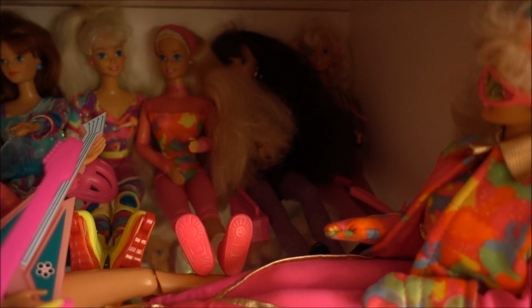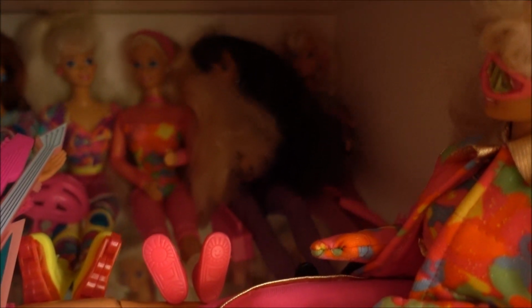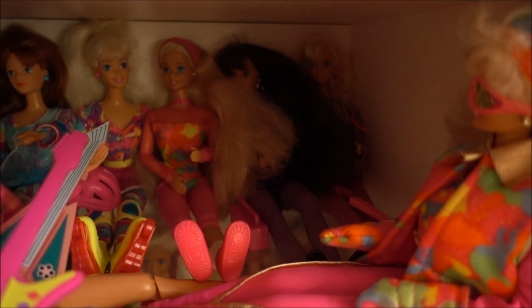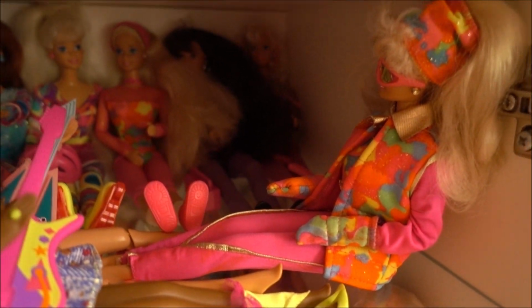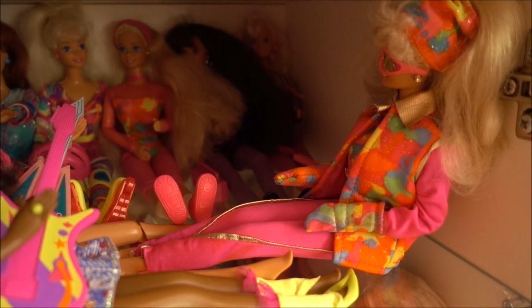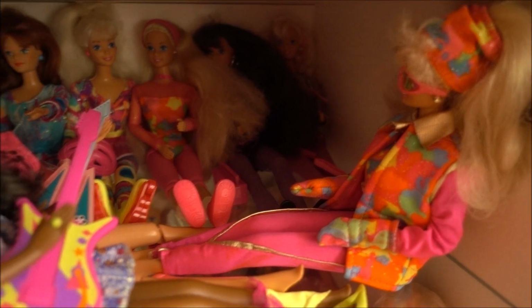Move something, dance move, yeah, dance move Teresa and dance move Barbie in here. So now the camera is focusing again, and dance move Teresa and dance move Barbie. And here we got winter. Is she also winter sports Barbie? Obviously she's wearing something wintry.